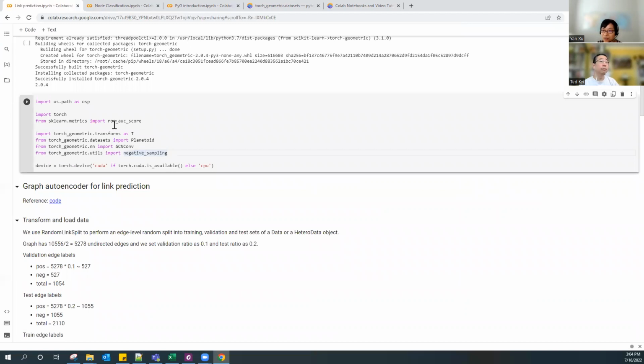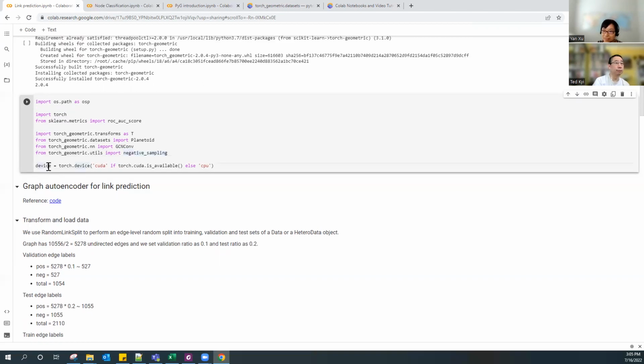We can choose to do, for example, some negative sampling ourselves. So just as one question earlier, I think the sampling functions are from the utility functions. In there, you should be able to find some functions for you to randomly sample nodes or sample labels or links for your task.